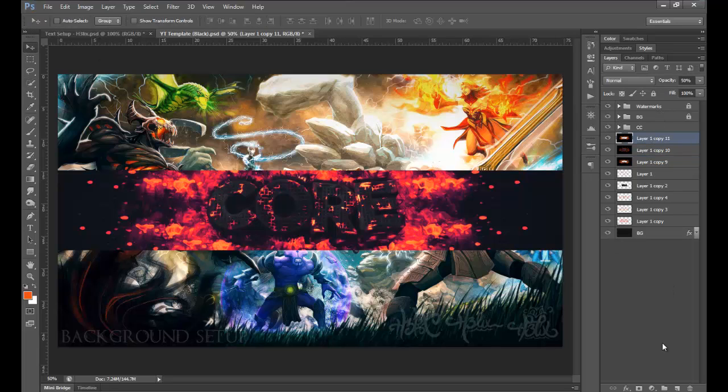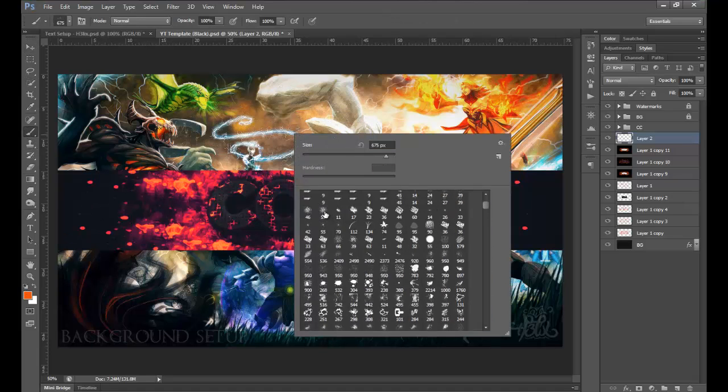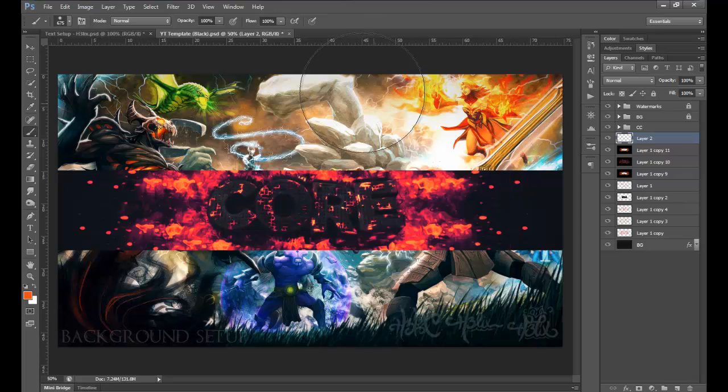And then just to finish this off, what you could do is go back to your normal brush, make it very big, like something like that, put it up to the top, and then top and bottom do that, do it twice, put it down to Soft Light, and then you can turn it down to about 75. It gives it a tiny bit of light, maybe on top and bottom.